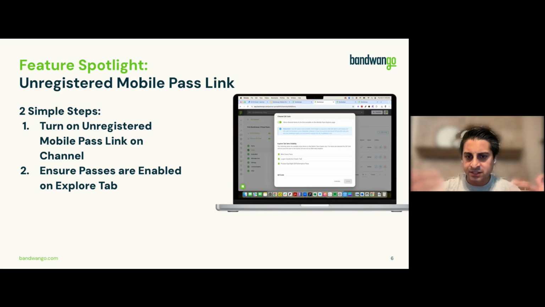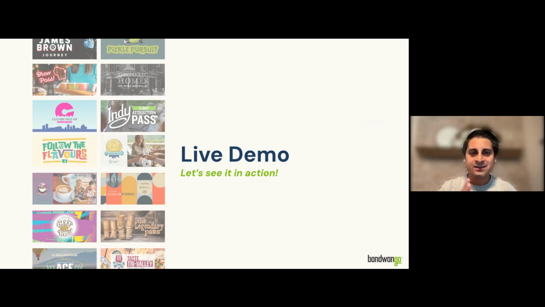As you go through this stuff and as I show you examples right now, if you're trying to set this stuff up, there are really simple ways to get in touch with our team. When you log into the actual experience builder, on the bottom left-hand side over here, you'll notice that chat icon. You can very quickly and easily chat with our team. We have a large team that's always monitoring that inbox to support our customers. There are knowledge base articles that we will be building to talk about these features. And you can always just also email us at success@bandwango.com, and a teammate will respond quickly to make sure that you are supported.